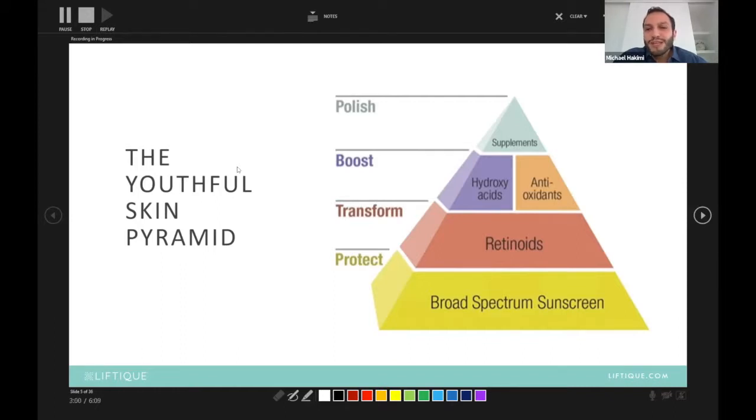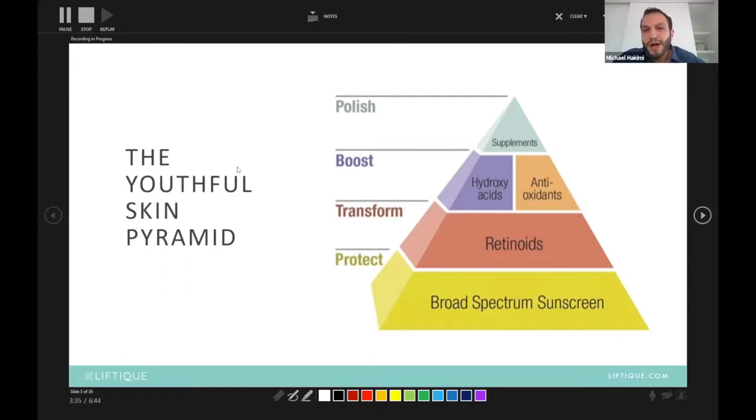What retinoid and Retin-A products do, they make your stem cells make new skin cells faster. You can make it up to 7 to 10 days. So it's a dramatic improvement from making new skin cells every 25 to 30 days. Now you're down to 10 to 12 days. That's why those of you who are on retinol or any sort of Retin-As, you've noticed that after 2 or 3 months of using it, your skin has that glow and that pinkness because you're constantly making new skin cells.